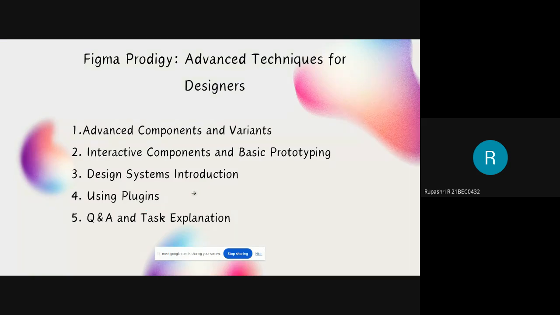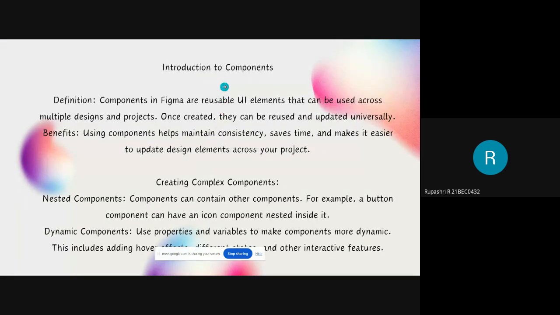So let's get started. As you have already learned about components and variants, components are reusable UI elements that can be used across multiple designs and projects. Once created, they can be reused and updated universally. The benefits of using components are that it helps maintain consistency, saves time, and makes it easier to update design elements across your project.